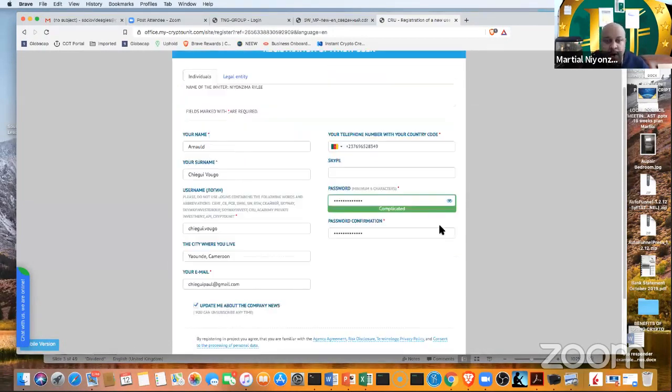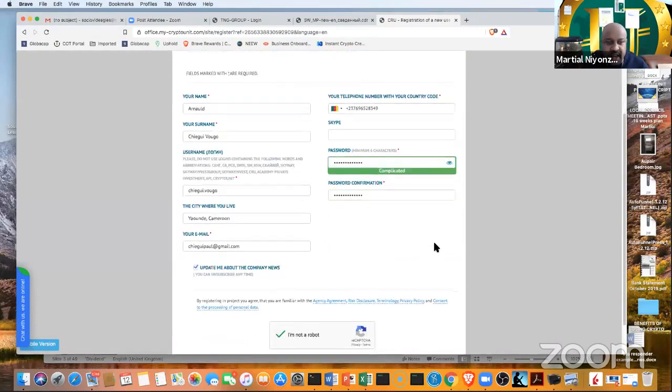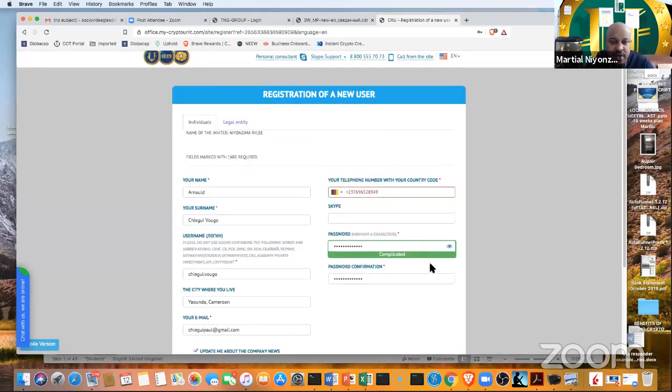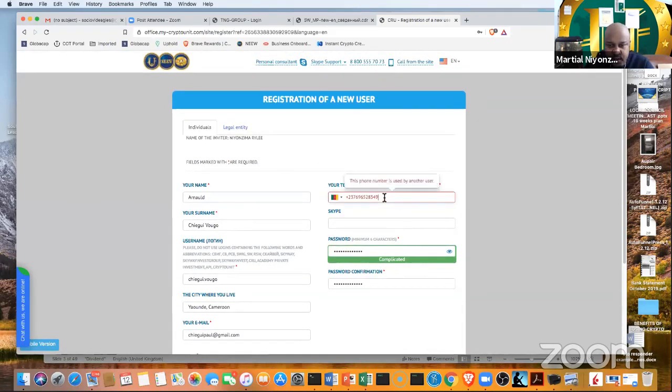Now I double check everything, and I just need to hit register. Right. So now this number here, it said this phone number is being used by another user.